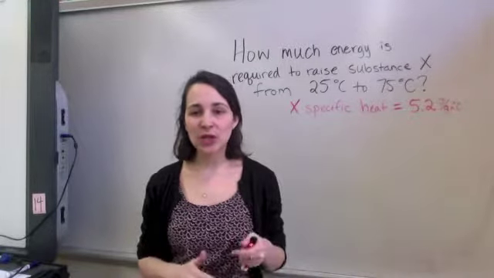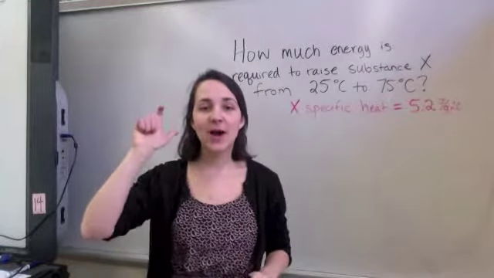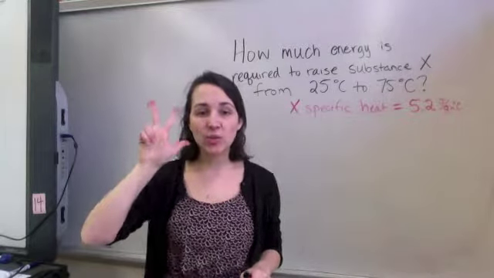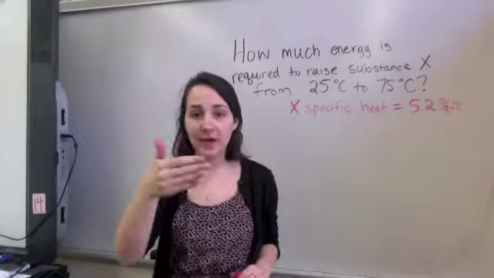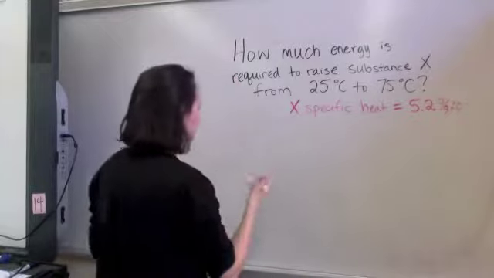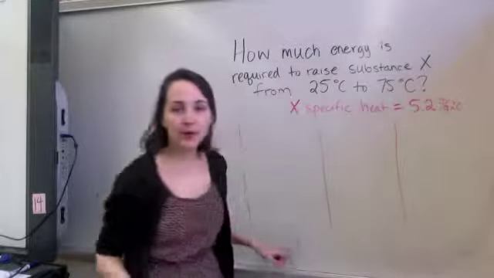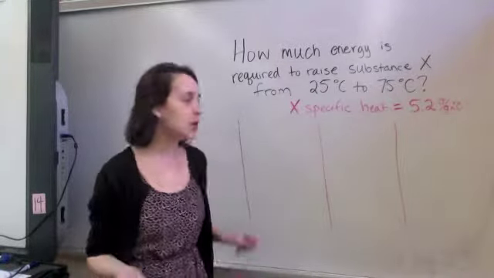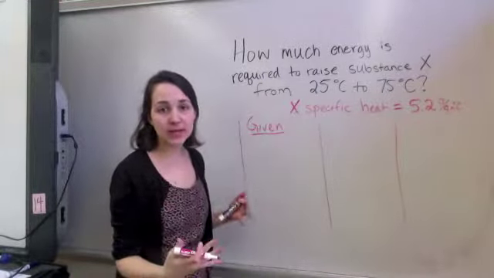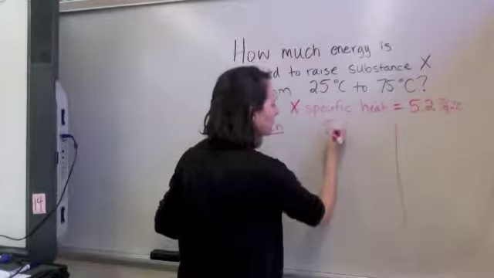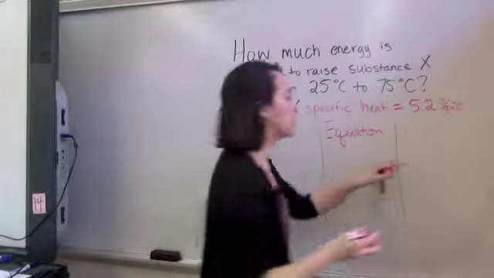All right, so when we're looking at this, the first thing we want to do is figure out what's given to us. We then want to figure out what our equation will be. And finally, we'll solve. These are the three steps that we're going to do. So I'm going to write out 3 columns for our 3 steps. On your paper, you should follow along by drawing these columns. So in the first column, we have our givens. These are things that the problem told us. In the middle column, we have what's going to be our equation. And in the final column, we have solving.